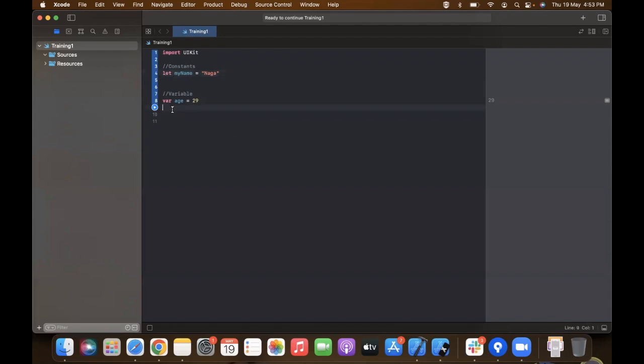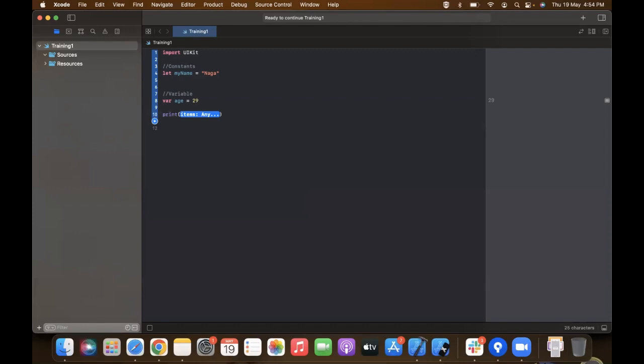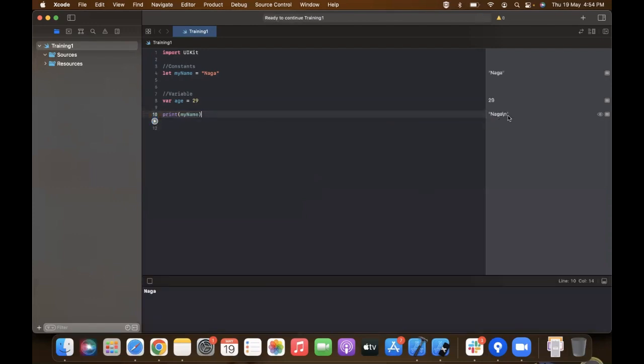So next one is, if you have to print this constant and this variable, these two things, simply to print something in the console, there is a print statement. If you type print, it will give you a suggestion like print my name. I have said print my name, so it should print that here. Also, it has the slash n.